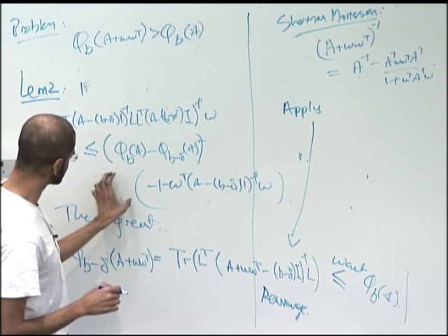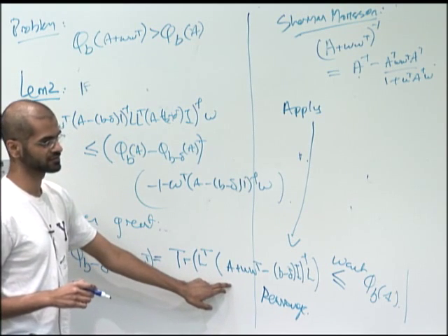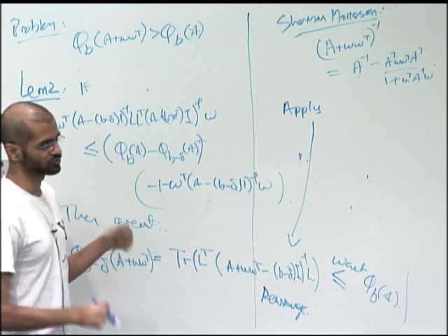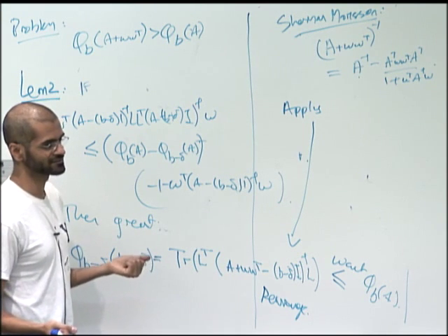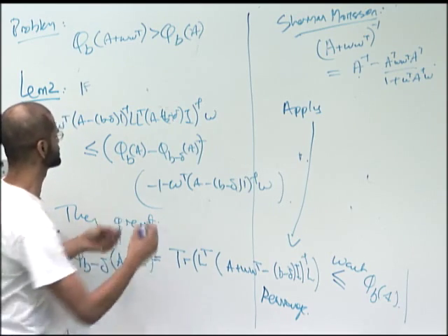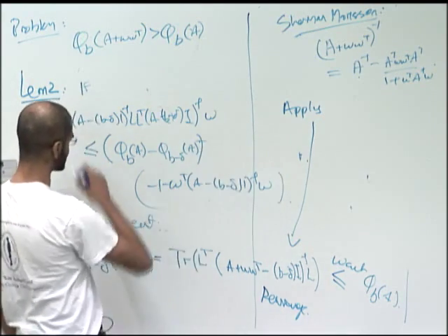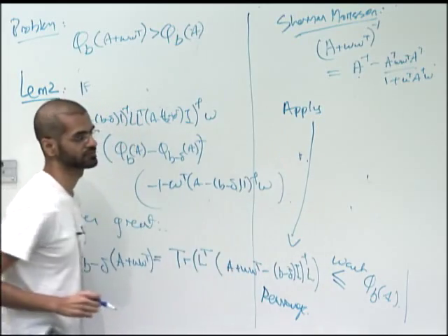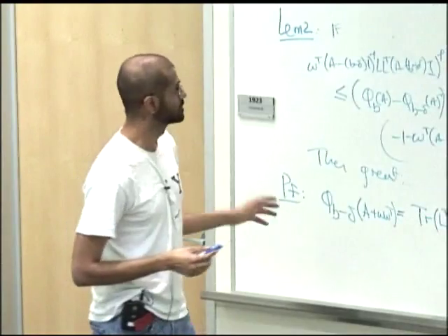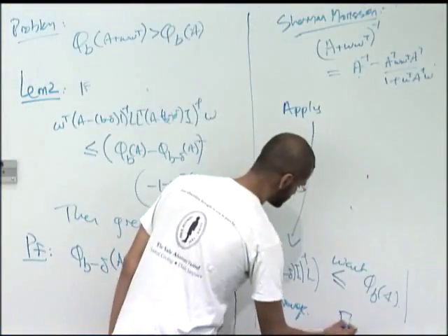So this is what you need for the potential not to increase. But in fact, in order for the potential not to increase, you also need to jump across the barrier. There's just no way you can keep the potential small without jumping across the barrier. And this is reflected in the fact that this condition requires this thing to be positive, which is a strengthening of the goodness condition that I had earlier. So that's the proof of this lemma.